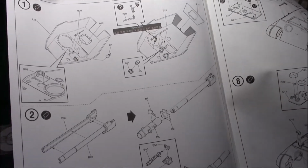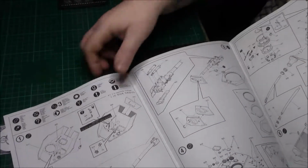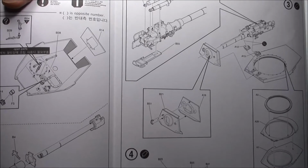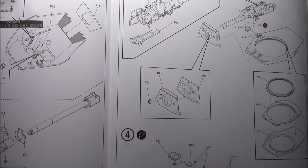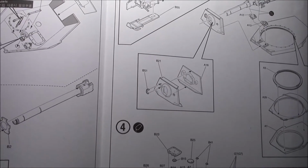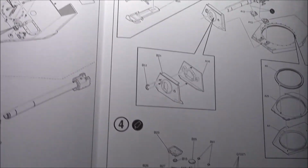That'd be nice. And then we have the booklet. And then we start carrying on with the inside, the breech for the gun. Sorry, not mantlet. And then we start building the front of the turret up. And then the turret ring, so there are those three parts all together. So I was wrong, there aren't two different bottoms. There's only the one. Quite nice though.